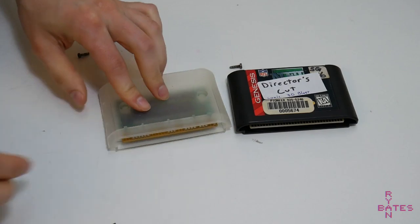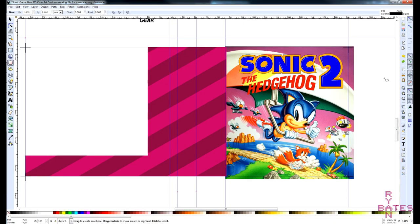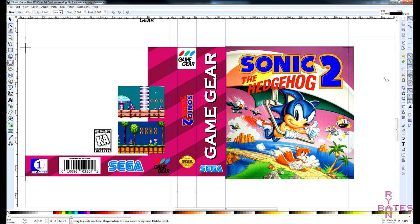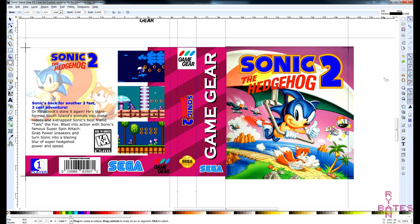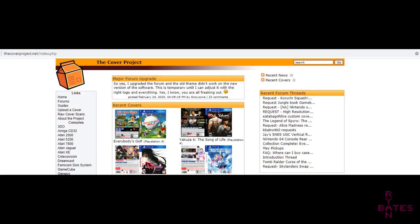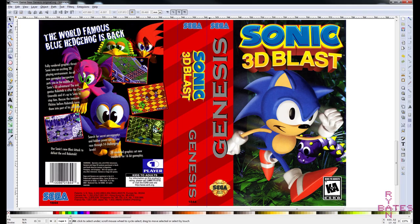Regarding the label and cover art, I've done artwork tutorials already, and you can check out those videos if this is something you want to pursue. I'm going to skip artwork for now since I can't easily get to a colored printer at this time. The coverproject.net is a great place to start sourcing scans of game cover assets. I'm just going to do this and call it a day.